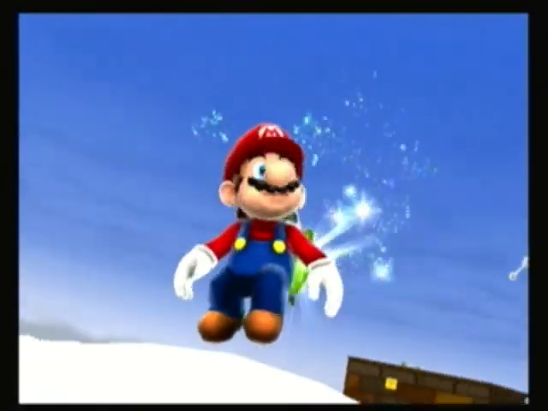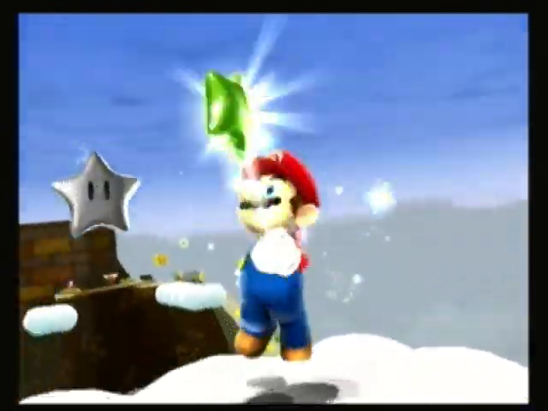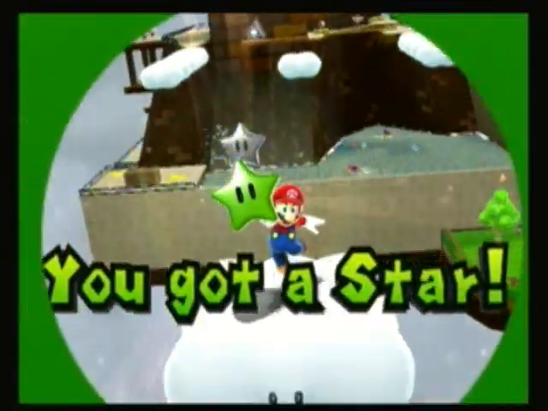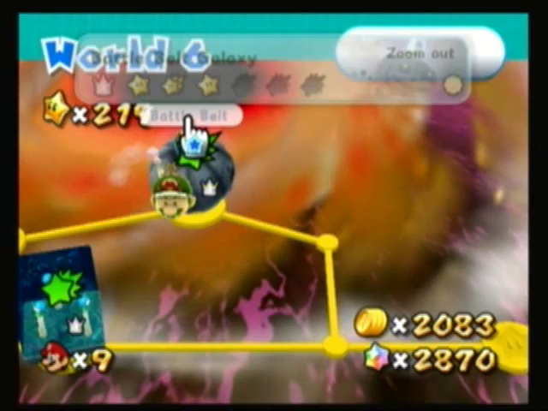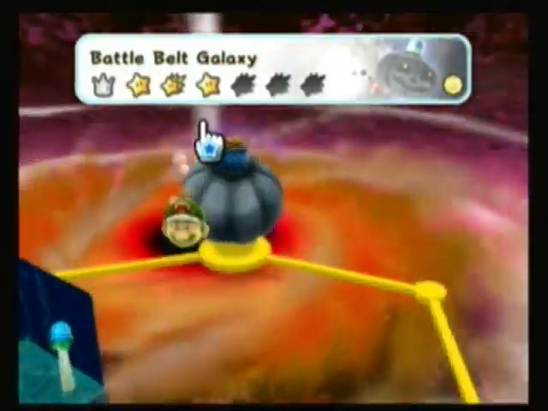Oh! Okay, I jumped right to it. So just use your three clouds to get over here, and yeah, Green Star should be that easy to get. Okay, so Throwback Galaxy is now done. Now we can do Battle Belt.